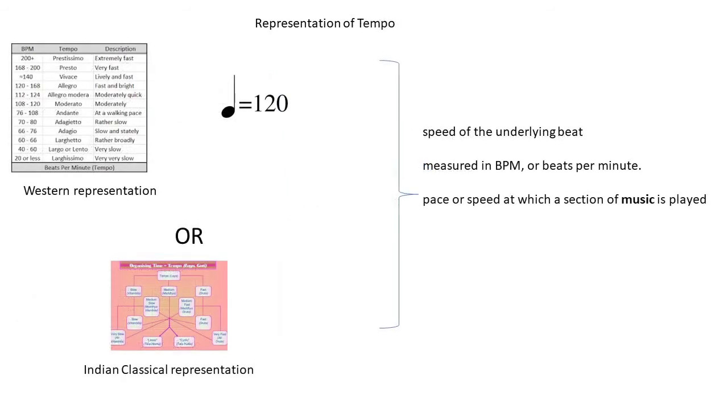The tempo goes with the rhythm and is a part of it. The tempo indicates the speed of the underlying beat. In the Western world, they are represented through the BPM, also called the beats per measure. In the Indian context, they are referred to as Laya, broadly the three speeds of slow, medium, and fast.